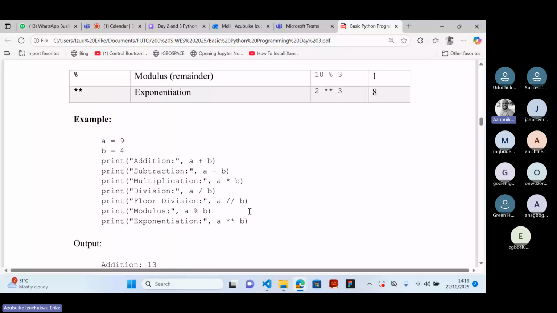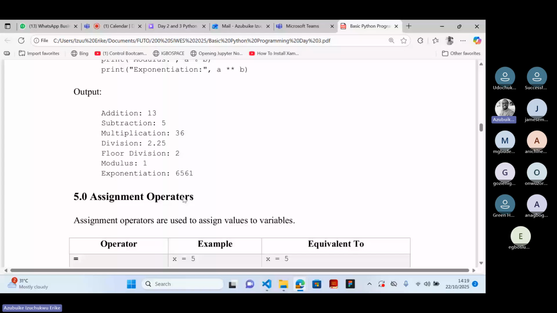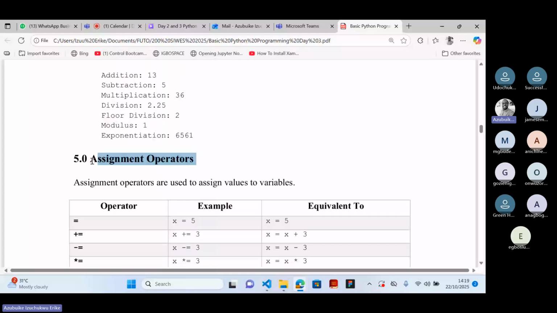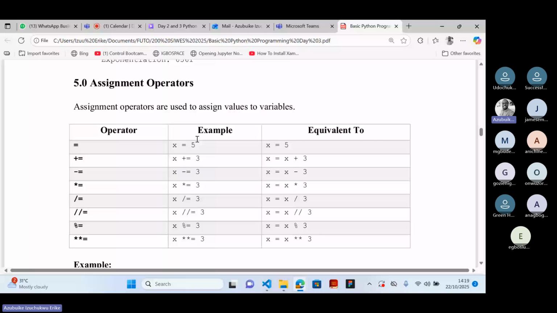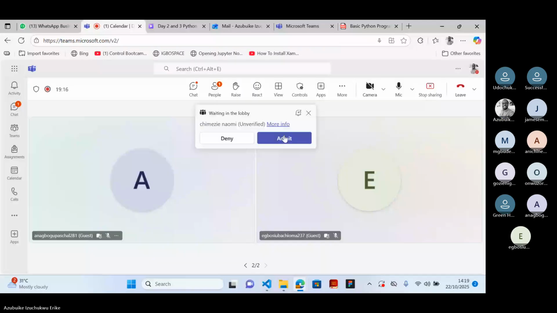Now, we've done arithmetic operators. The next thing we're going to look at is assignment operators. An assignment operator is used to assign values to variables. You can still have the different arithmetic operators in front of the main assignment symbol, and that is what you can see here.